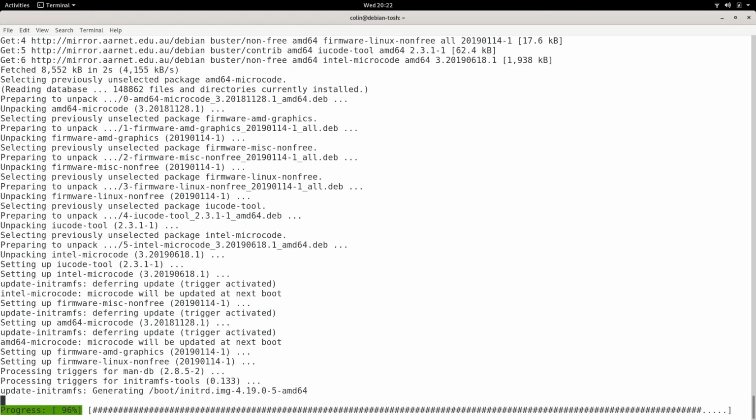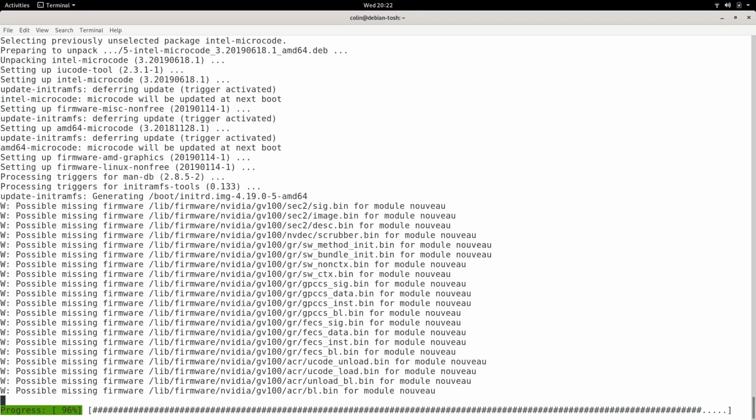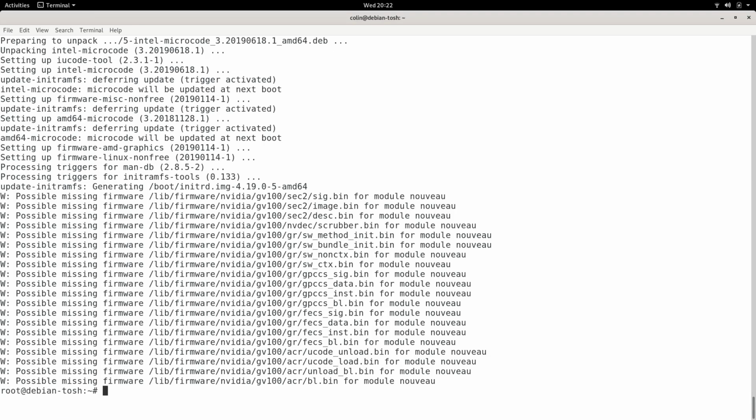And it's probably really good practice that once you've run through all your commands and installed the things that you want to install, that you reboot. Case in point, this one here, I'm going to do this firmware Linux thing, and that's done. Now I want to reboot because I've done a lot of installing.